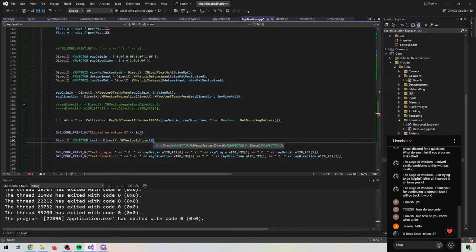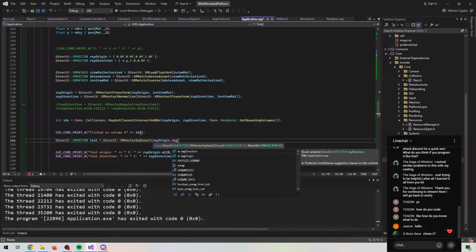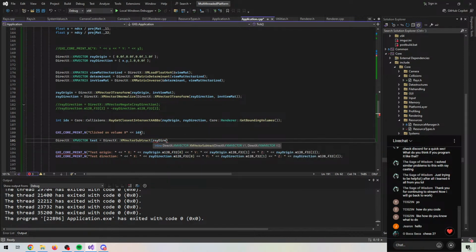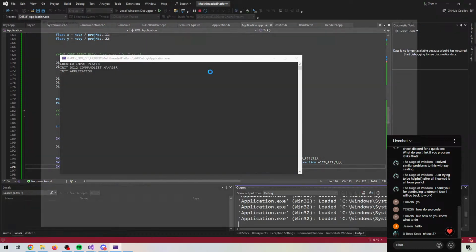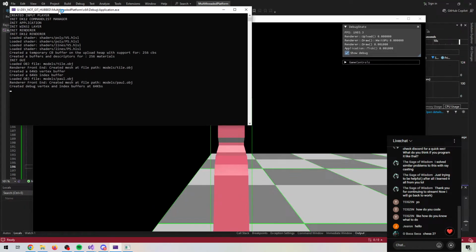Let's subtract the ray origin from the ray direction, and let's dump it to the console. Let's see if that makes more sense.